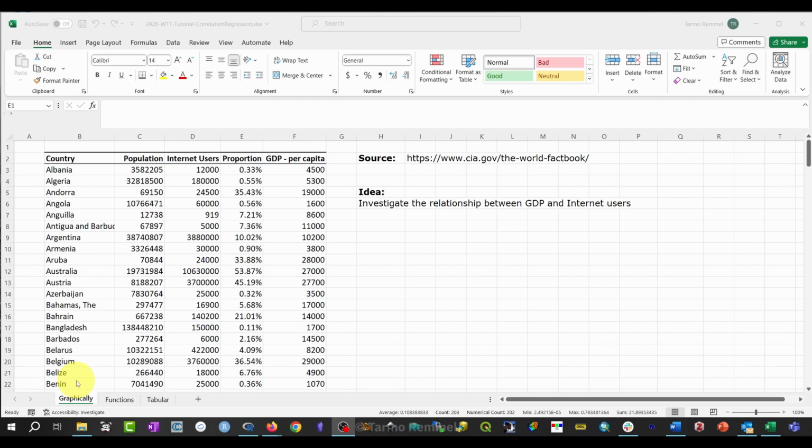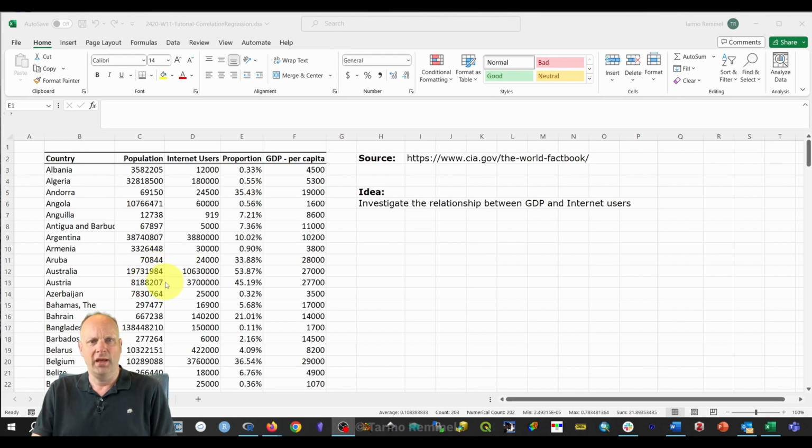Then we're going to figure out how we can obtain the same information using built-in functions within Excel. And then we're going to do it using a table and the long form method, because you may be asked to use one method or another, or given the option, you can choose which one you prefer.